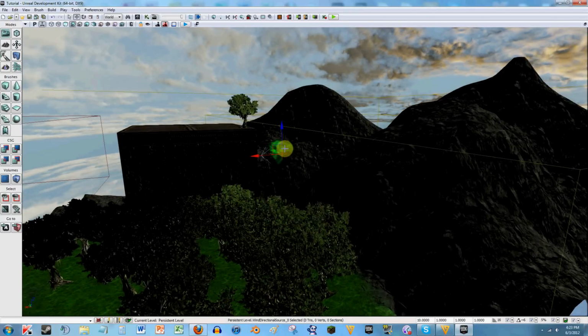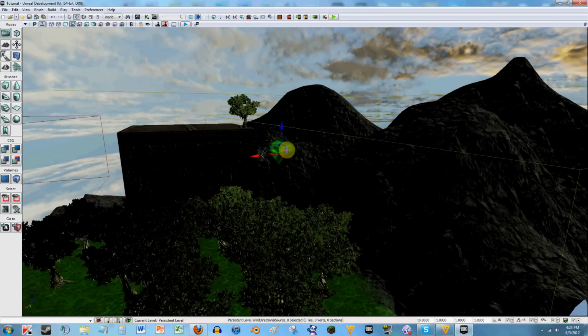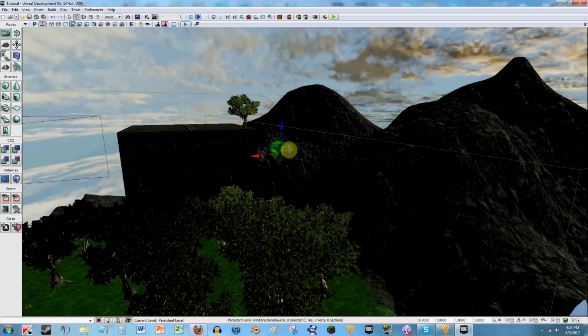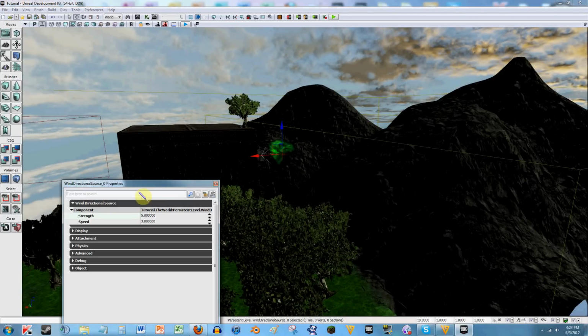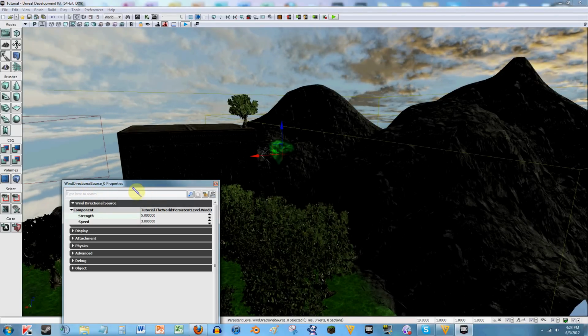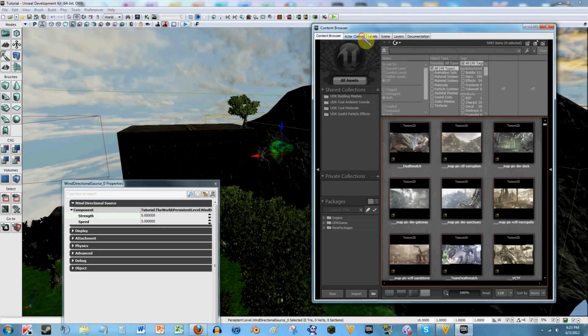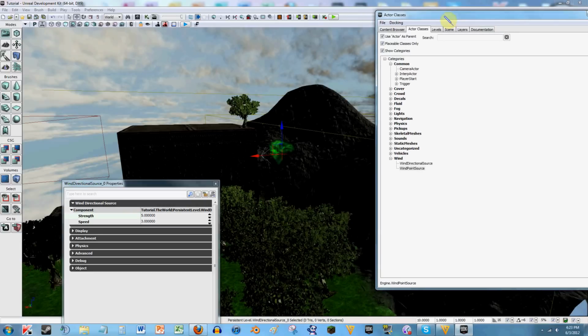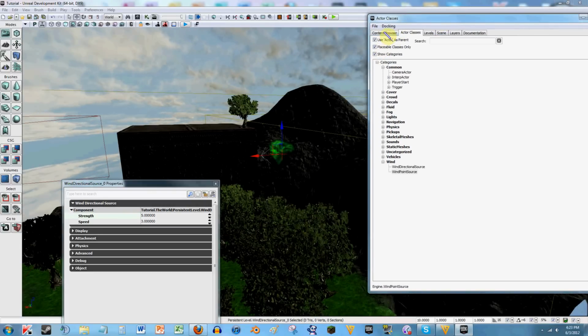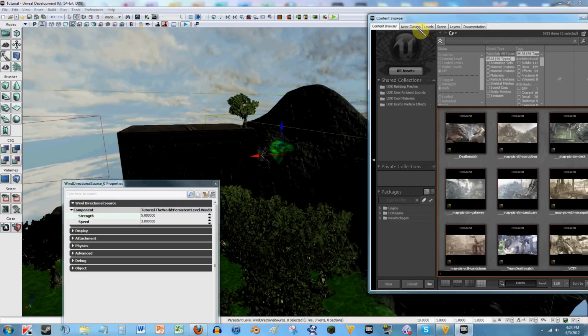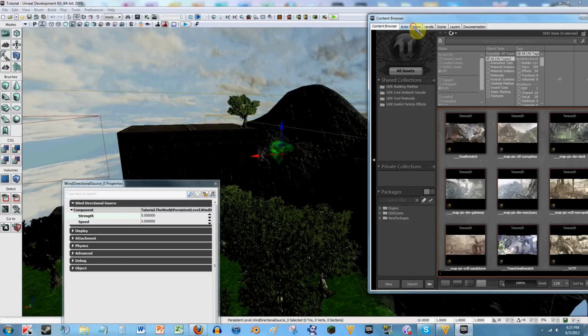Anyway, this is the little wind icon. It's kind of the same as the height fog thing, and it's just the wind directional source. One really good thing to do, if you're interested in a lot of different things, is to click on the content browser and go up here to your actor classes.